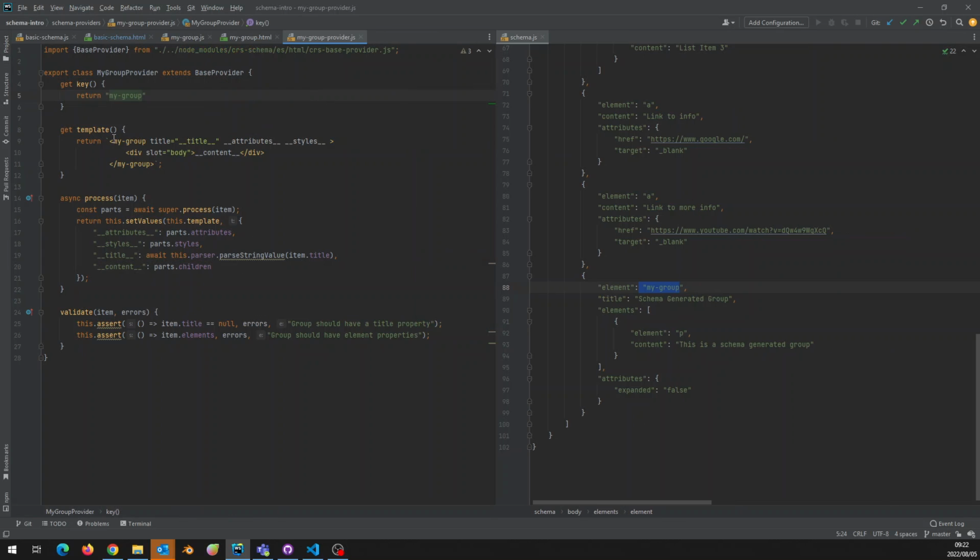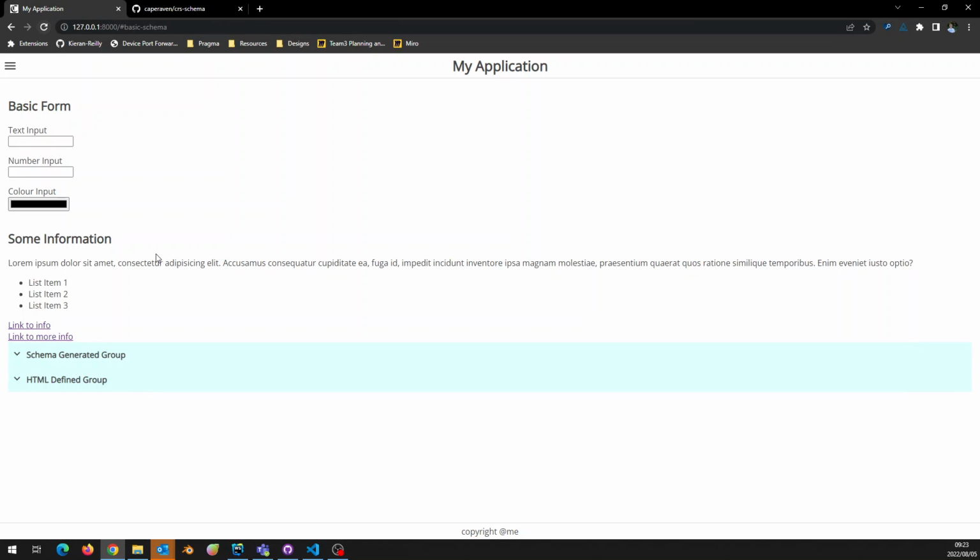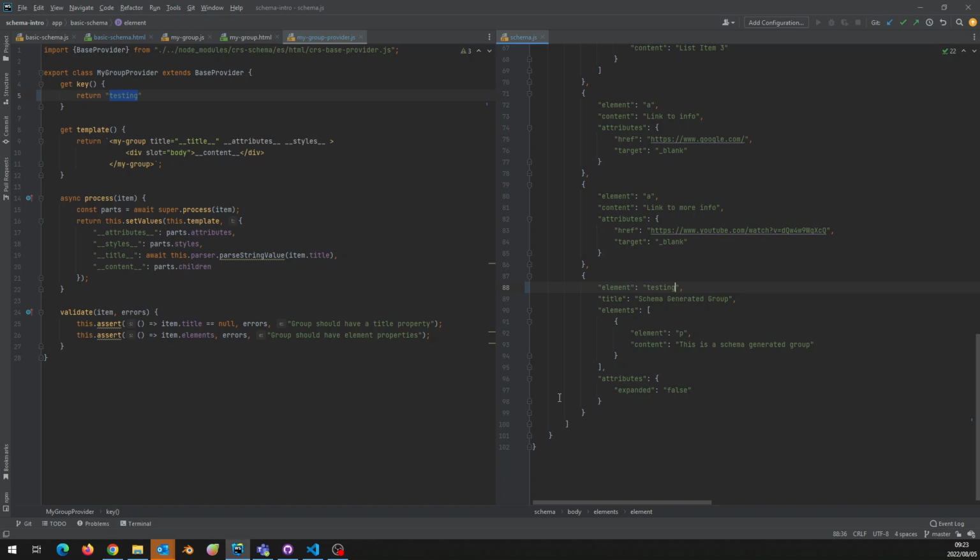I'm just going to move this project thing. So we can, for example, change this to testing and update this over here. Now our key is pointing to testing, and it should work as it did before, right? So it still generates. I reverted my changes, that's why the title and stuff changed, but the group itself is still being rendered.